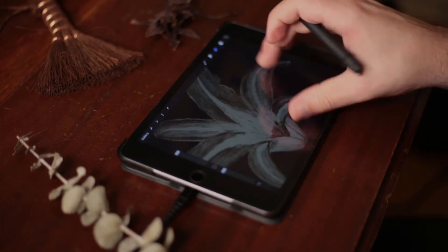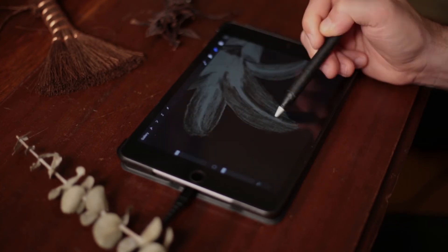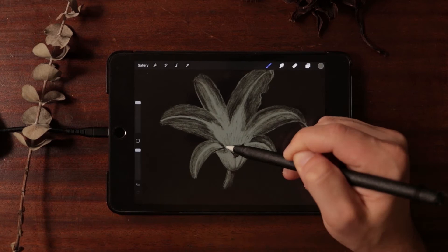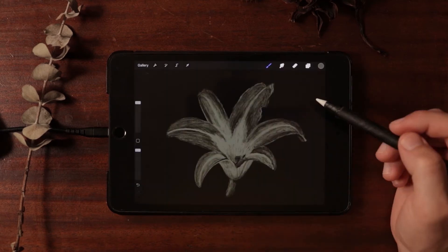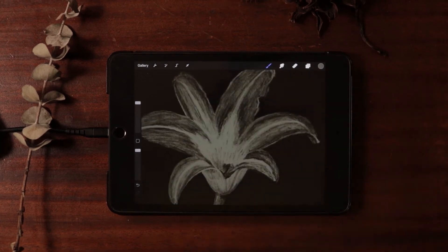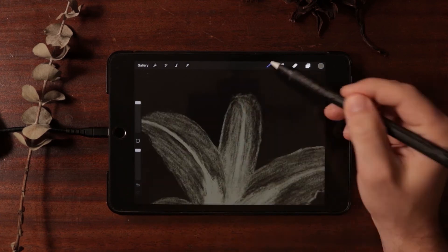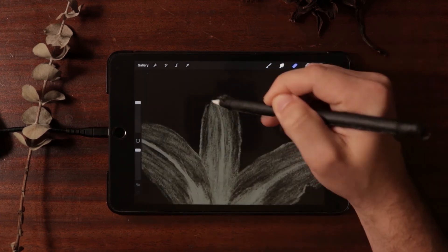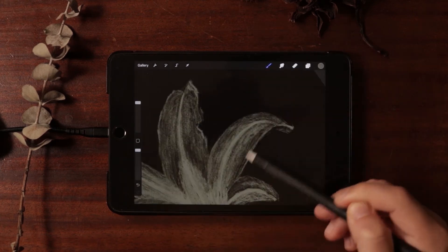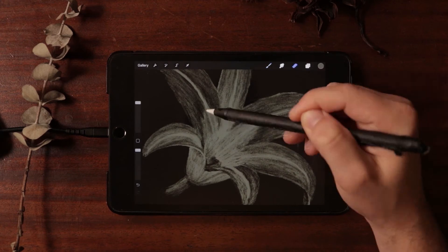As you'll see here, it's a lot of working it out. For me, I'm not too concerned with getting it perfect or right off the bat, because I can just revise and add more layers — it's an iterative process. What you're seeing me do is just pushing and pulling, asking does that look good or bad, then moving on to the next piece and not being too consumed with just one section. I'm trying to make this flower come to life as a whole, as opposed to being too concentrated on a single leaf. I tend to be a little tunnel vision, so to compensate, we're focusing on the whole piece.